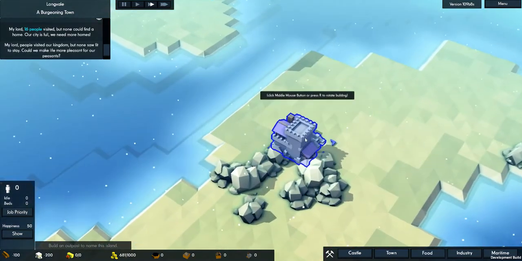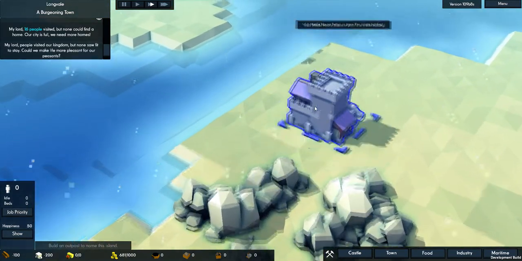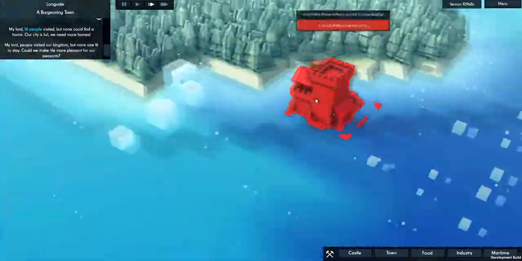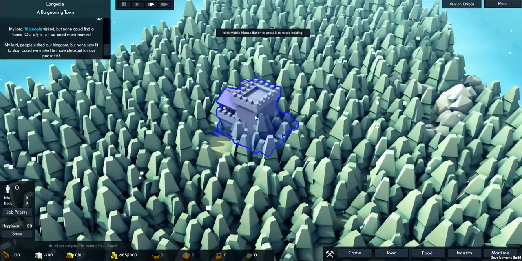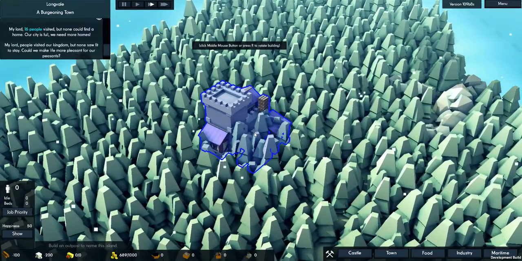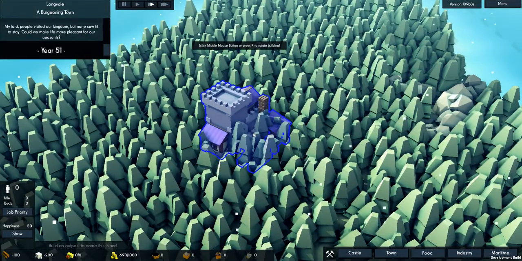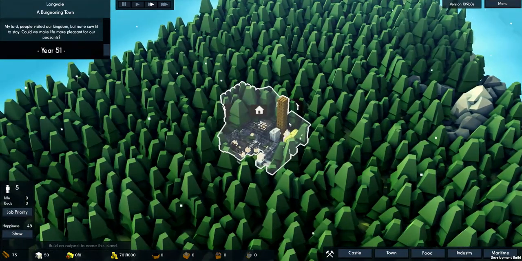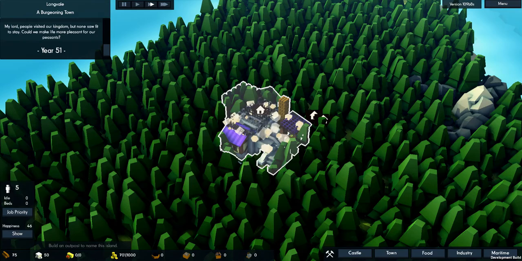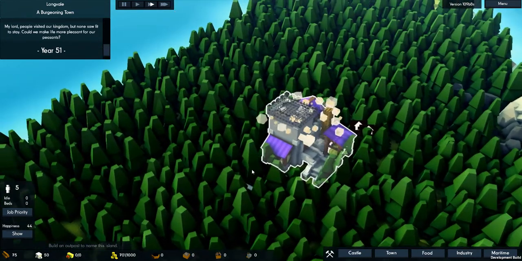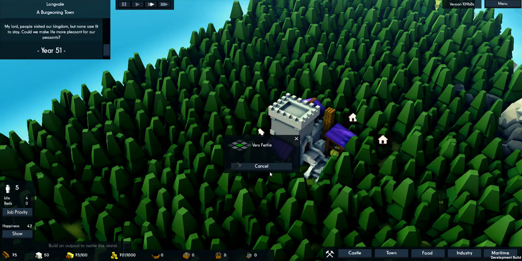I love this new snow effect. There we go. Let's pop it down here, smack bang in the middle. Let's rotate it. So there we go, we've got our four workers around and we've claimed this land so we can start utilising and harvesting everything in the area. Obviously these guys are going to be a bit upset because they haven't got anywhere to live.